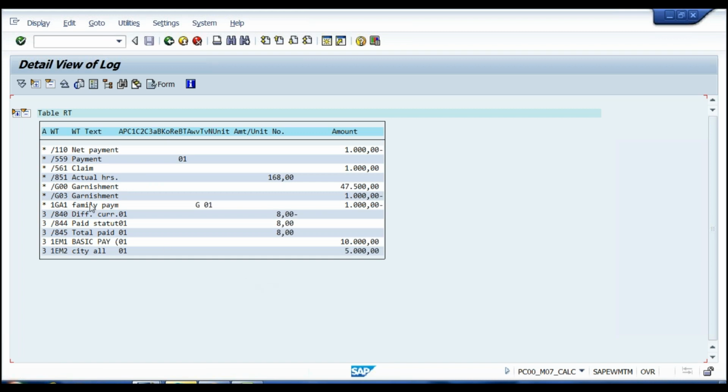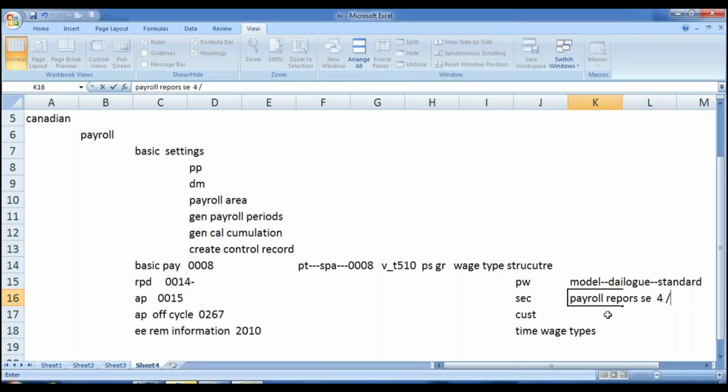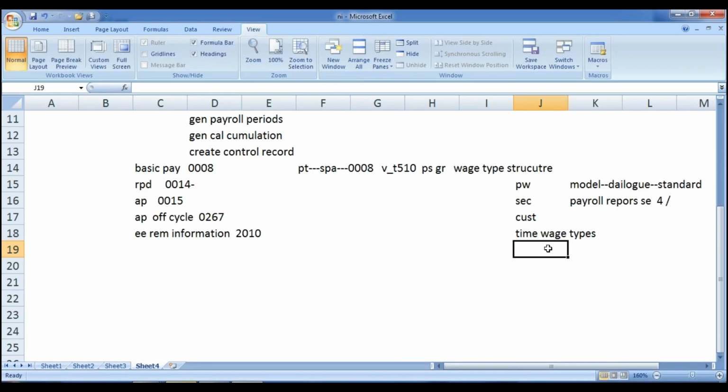Of course, there are so many wage types, but secondary wage types are very important here. In all payroll reports, we can find what the garnishments are, what the benefits are, the taxation, the insurance related, the deductions, everything. The slash wage types are the accumulation or evaluation wage types. Anything that starts with slash doesn't have to be garnishment only, but anything which has to be accumulation, or where the net payment reductions have to be stored.